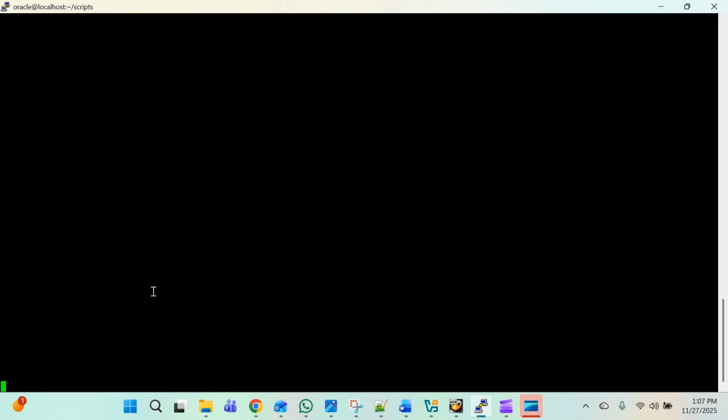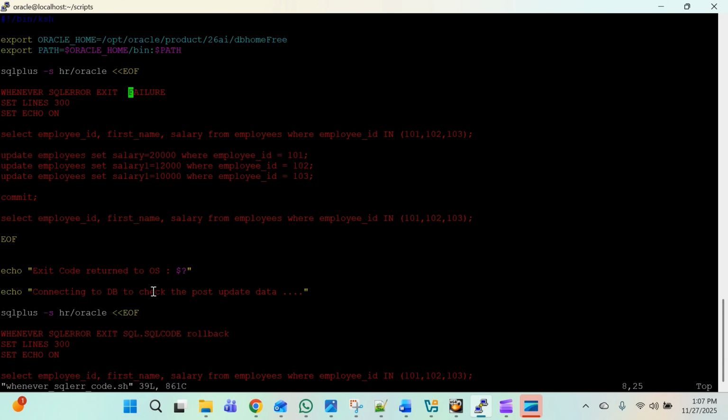And if I say ROLLBACK, and I can print the exit code also, SQL.SQLCODE, and then space ROLLBACK. The first record is 20,000 now. So now I'll change it so that the first record I'm updating to 18,000.